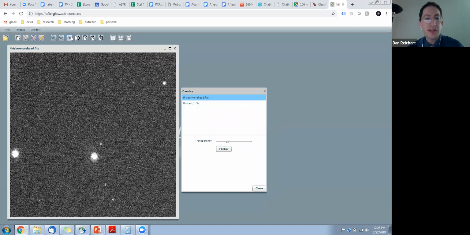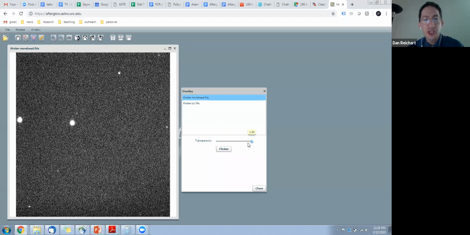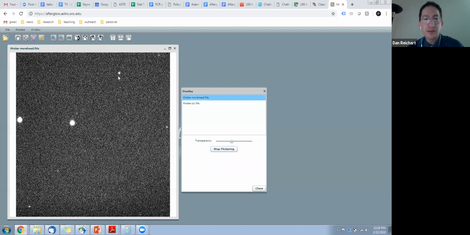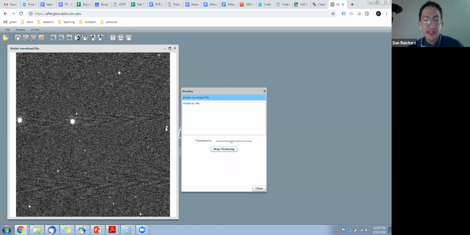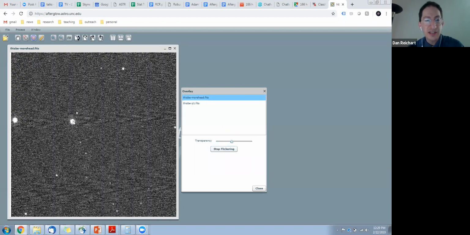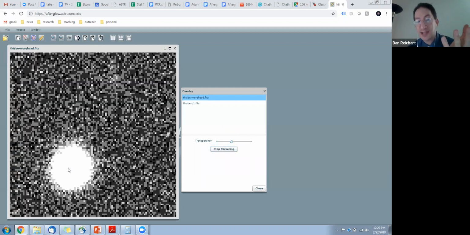And I'll fit. And there are two ways. There's a slide here. So here's the Moorhead image. Here's the Chile image, and I can go kind of halfway in between. I can also flicker between the two images. And so you see the stars lined up really nicely, did the rotation and everything. But it's clear we have one of these things that has a shift between the two images. And that's this right here, the asteroid again.